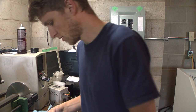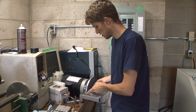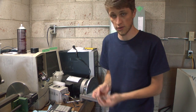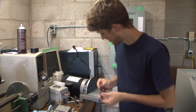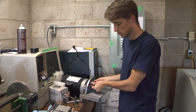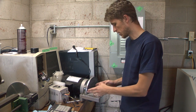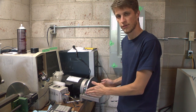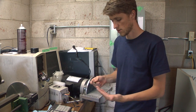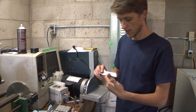So the trick is figuring out how to hold the blade against the sander in a way that doesn't cut your fingers off. Or get too hot and burn, because this thing gets really hot. I've heard some guys actually hold the blade up here by hand, which is terrifying. Holding it here is okay, but it's a 9-inch disc, which means only a 4.5-inch radius, and the blade is 5 inches long. So you can't get the whole thing in one pass. So you kind of have to come in from the side, but then you get nicks and stuff in it.